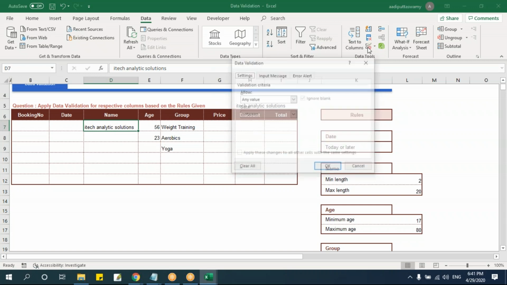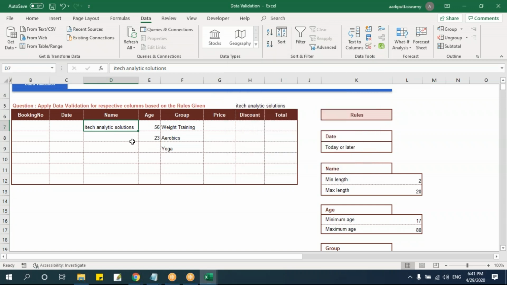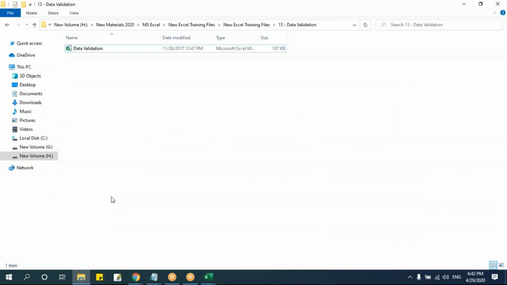See, this is copied and pasted here. Now if you check this, it says any value, because there is no validation now, because the complete format has been copied and pasted here. So in this case you should be very careful. Now you'll have a doubt: what should I do after doing all these things? If someone copies and pastes, we can protect the data in such a way that they cannot copy and paste. I'll tell you in the next session how to protect the sheets so that people will not copy and paste here and mess up the validations. This is very important when you are creating a template wherein you are collecting information from other users. Okay, this is data validation.